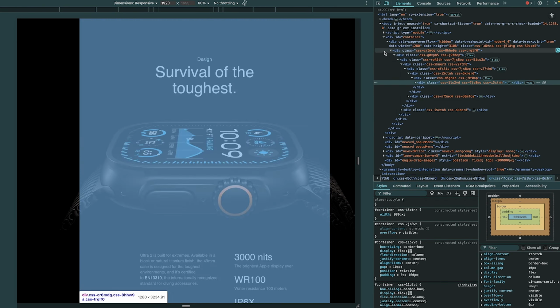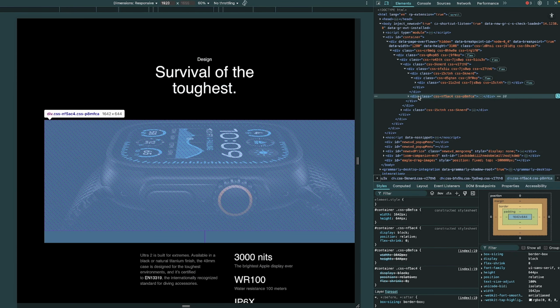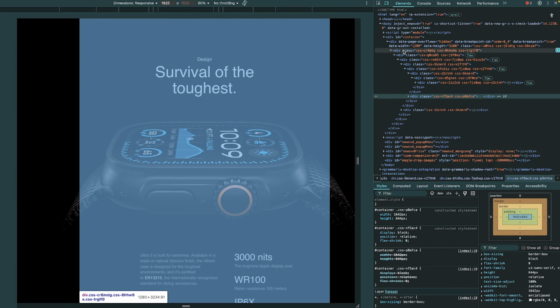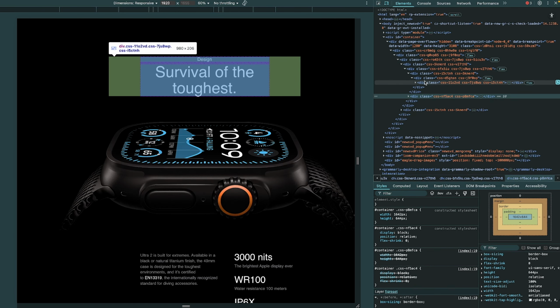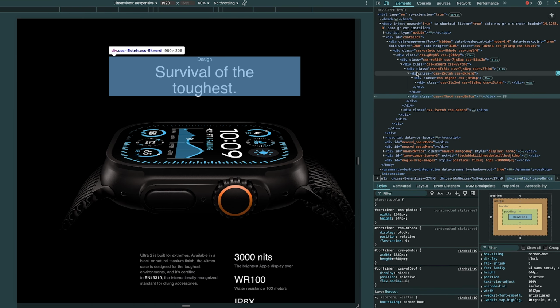Now we can also look at the image and see how it did the image. You can see here I have a div, and all of these are actually divs, and sometimes we want to use sections like we saw before in the actual website. Right now everything is a div. Technically, there is not much of a difference between divs and sections, but there are a few differences and it's too complex to explain them, so I'm not going to get into that. But that functionality also should exist.